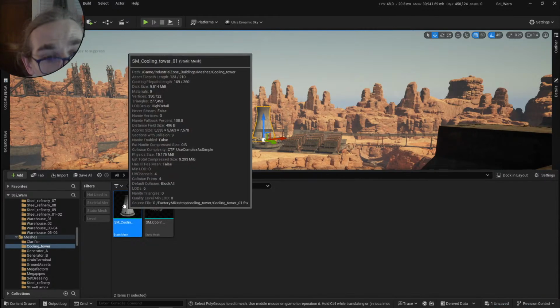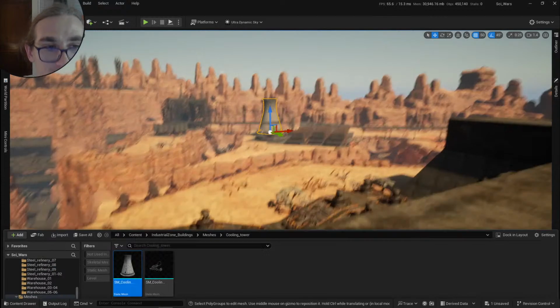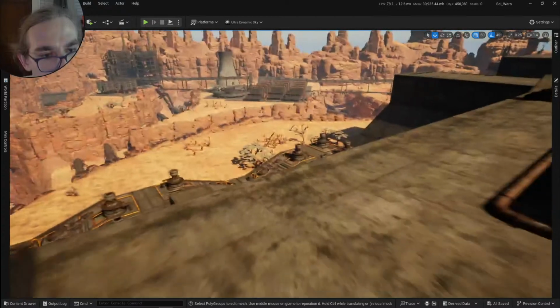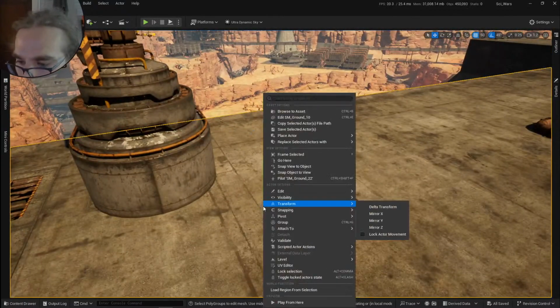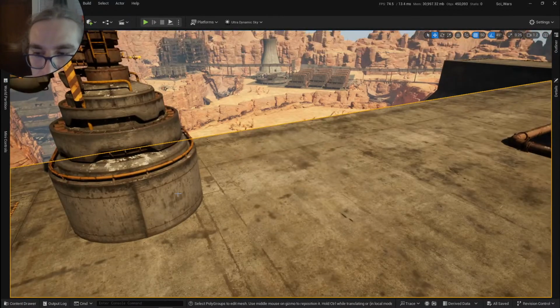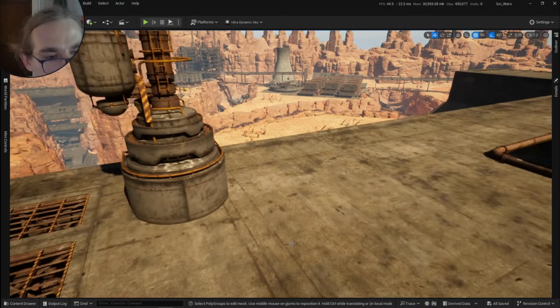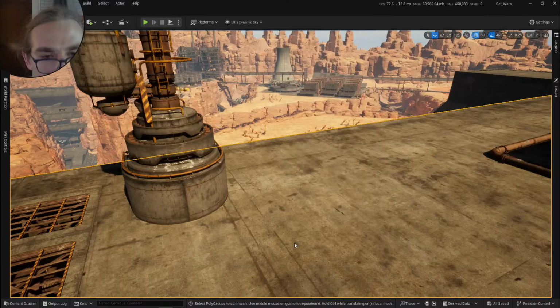Okay, now this mesh is not Nanite. Let's check it out. What's the render distance and quality for object textures? That's a very broad question. I don't really know what you mean.